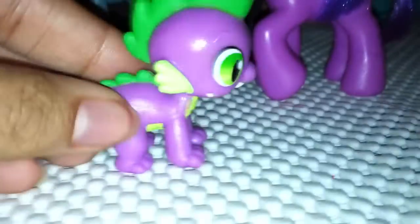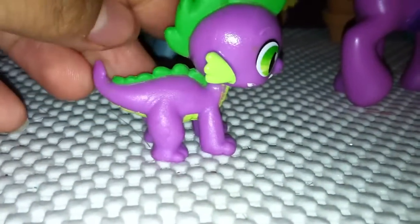And then here's just Spike, just to show you Spike. He's really cute. They did good on Spike. There's Spike.